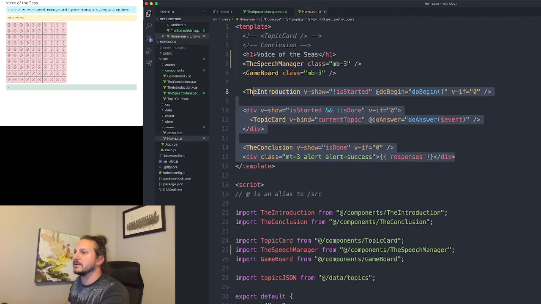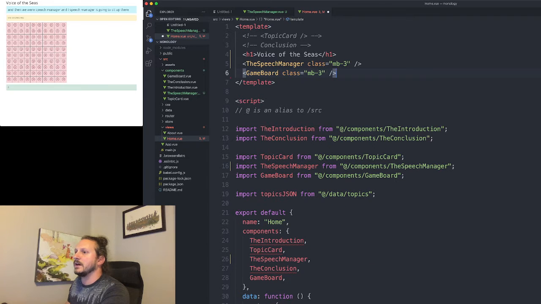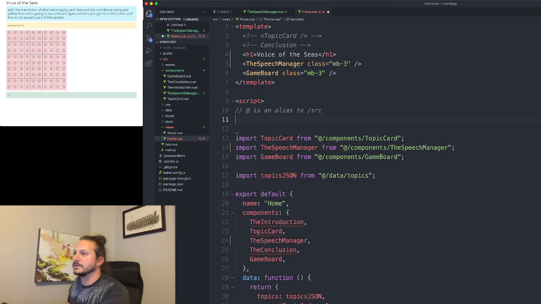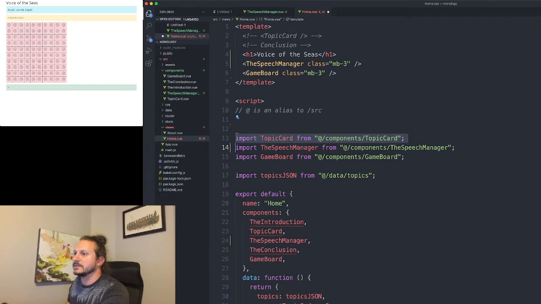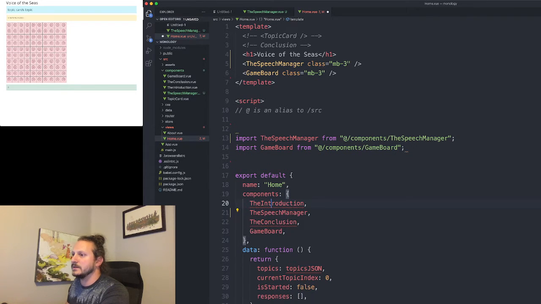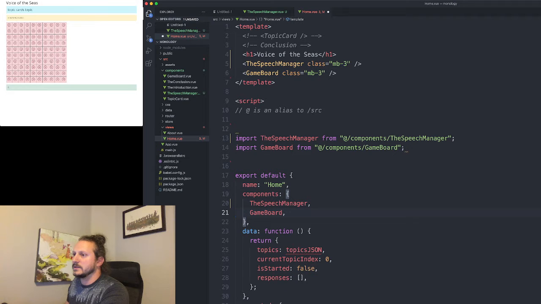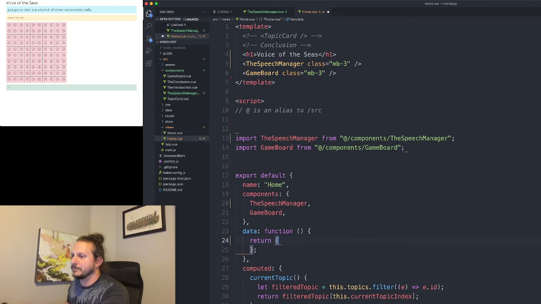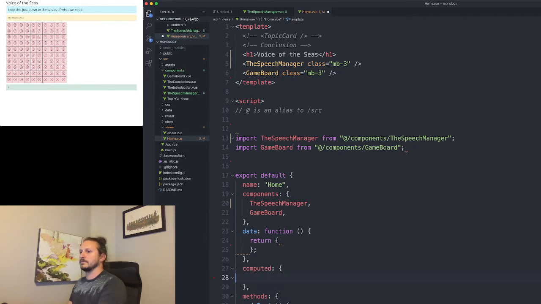The introduction, the conclusion, topic cards, JSON. Just going to clear out a bunch of other components and really get this just down to the basics of what we need. Save. Okay, cool.